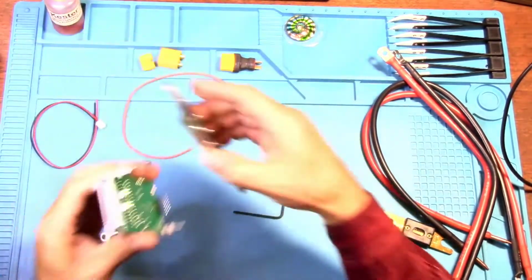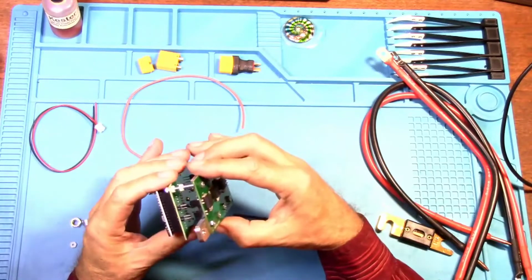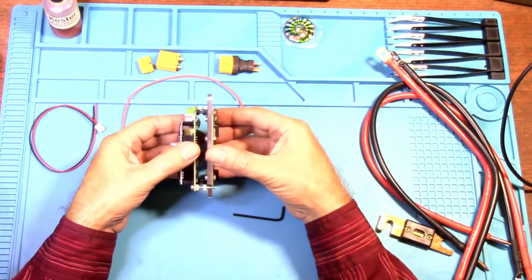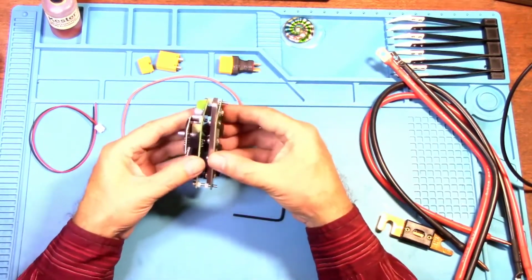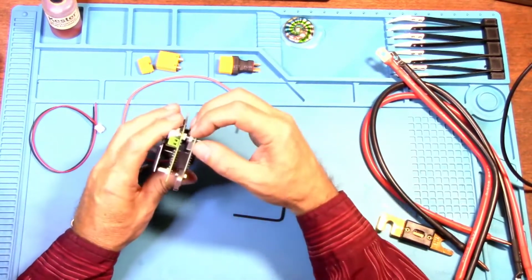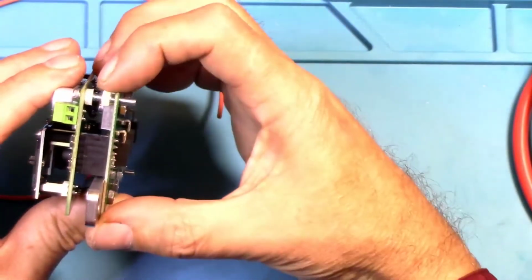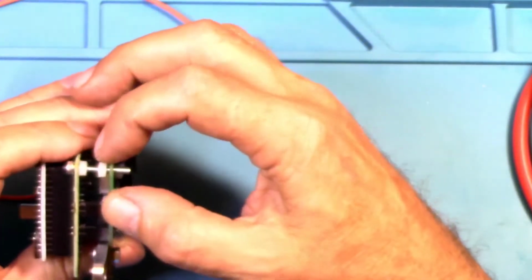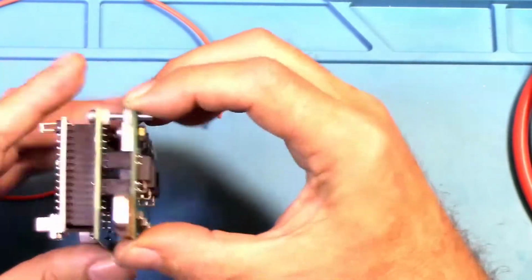Put these together. Okay, here's the two header, and here's the six pin, and here's the six pin. So let's just put these together. Try to go in as straight as you can, so you don't bend anything. Then what we can do is adjust these nylon nuts here. So now we know that we're at the proper spacing.